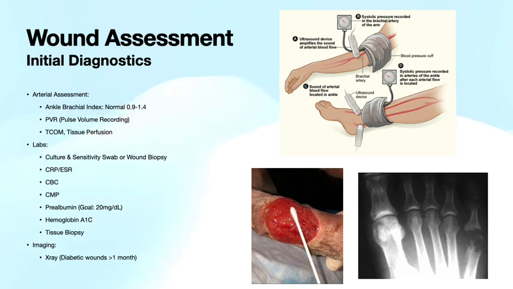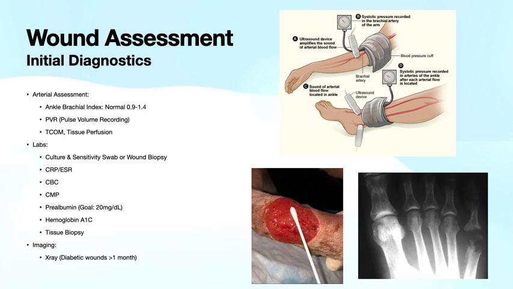Laboratory testing, the most common test that we're going to do is a culture swab. Wound biopsy is considered sort of the gold standard, and it's more reliable, but it also involves cutting and more pain or numbing. And so swab is usually done more for convenience and is usually sufficient. CRP and ESR are blood tests that we use to look for signs of inflammation, and then we use those in conjunction with the culture swab to interpret those results.